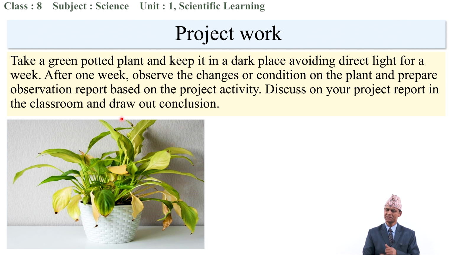Definitely you can do it. Yes, because we have a garden plant, we have a potted plant, and we can do it. What can be the result? Look at it. Our result would be like this. The green plant would turn into an aloes plant, with aloes leaves. Chlorophyll would fade because the plant could not make chlorophyll in the absence of sunlight. That would be our conclusion. You try that.